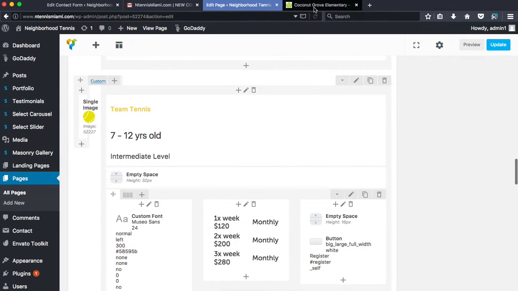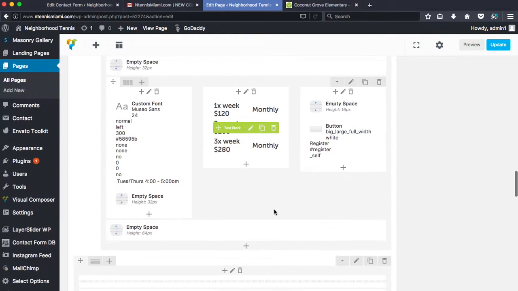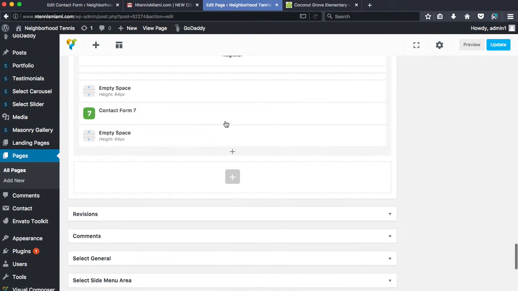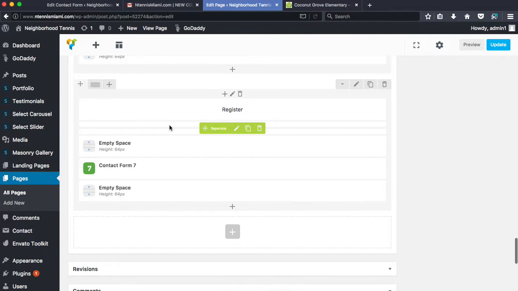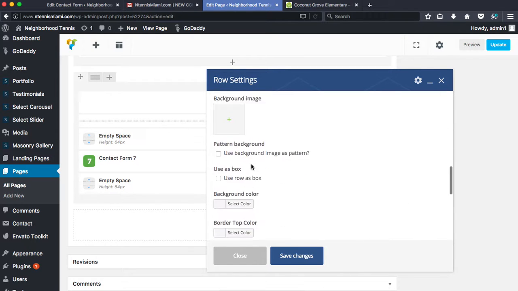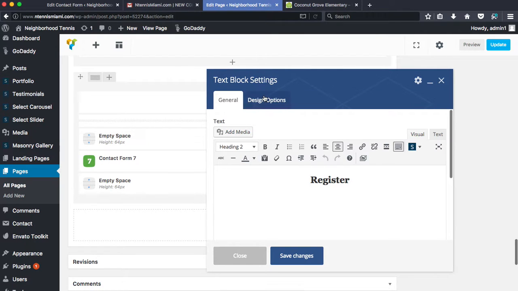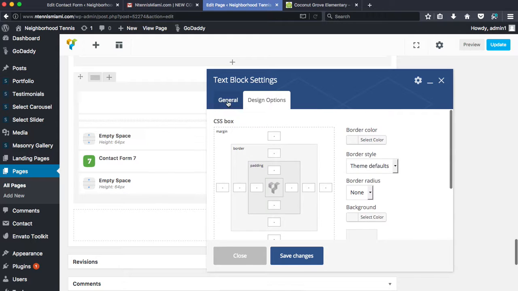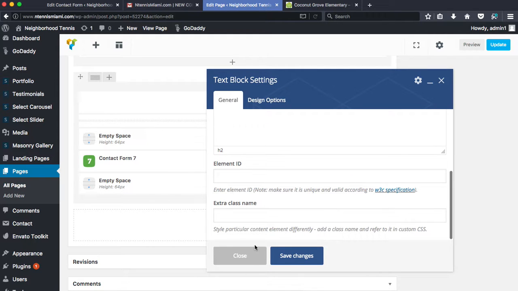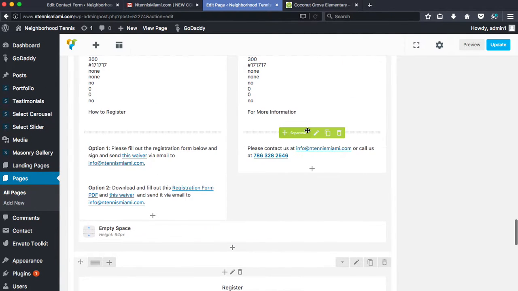This register button can stay the same because it is simply a link that actually just leads down to here, which as you can see with that. And the way that I made that happen is by giving this area a sort of code. So when I click on this here, this row settings, I give it a specific, let's see, it should have a specific row ID somewhere. I believe maybe it's actually here. Design options, no. Okay, well, I'll get back to that. But I did that through something pretty simple.